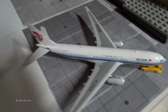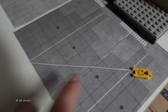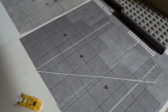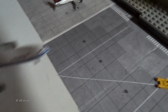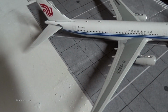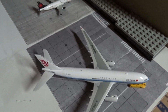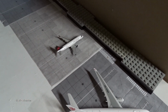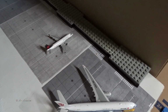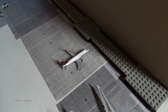So this is just testing out the new wide body gate that I added here. Let me just pick this up real quick. As you can see here, I added this little wide body parking spot. Just because I wanted to have a little wide body area at this terminal. I thought it looked cool. So it looks pretty nice in my opinion. I think the biggest I can fit here is probably a 747-400. Probably nothing bigger than a 777-200 can fit here. And just a quick rundown. These last few gates are mainly international, but domestic flights can also use them. It doubles up, if you know what I mean.